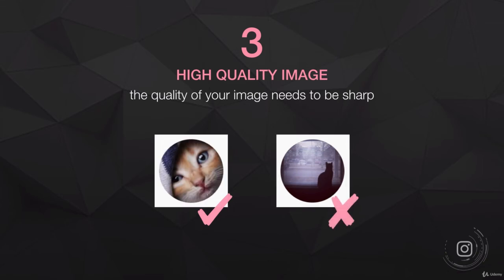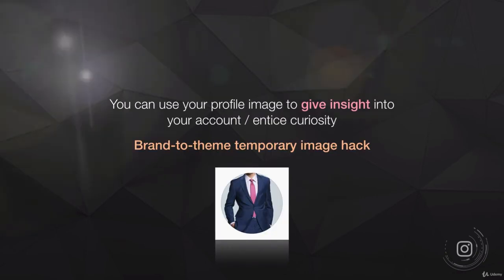And number 3, you want a high quality image. It needs to be sharp. It needs to be non-blurry, and it needs to be close up high quality. It can't be high quality far away and you zoom in, it's an all blurry photo. You want to make sure it's very high quality and sharp.